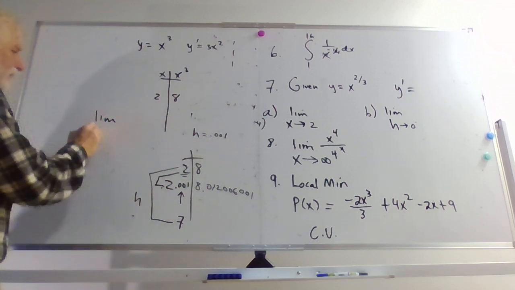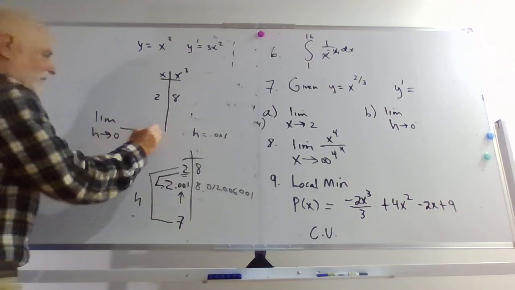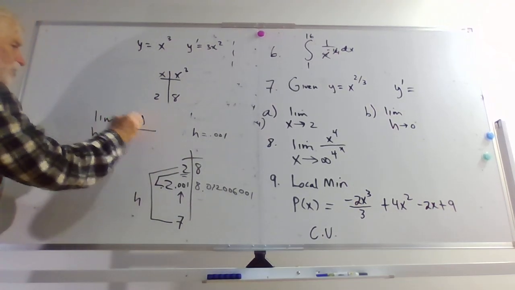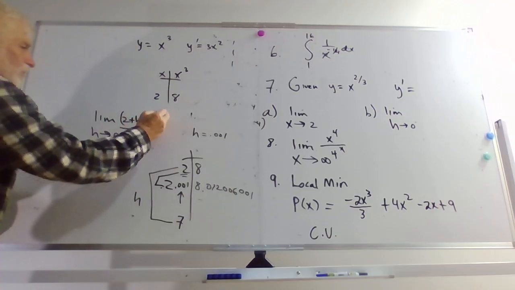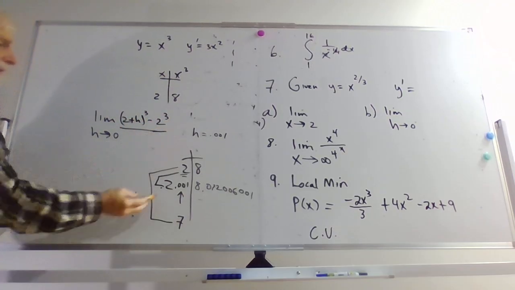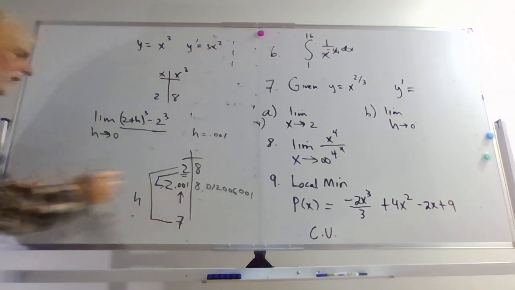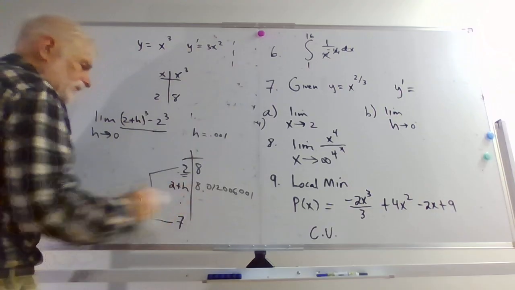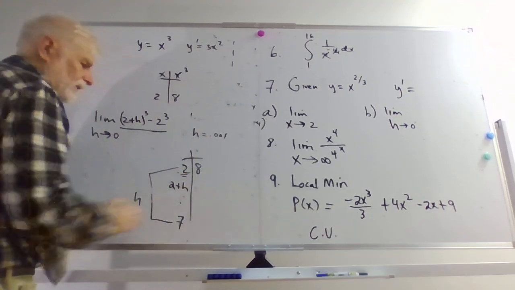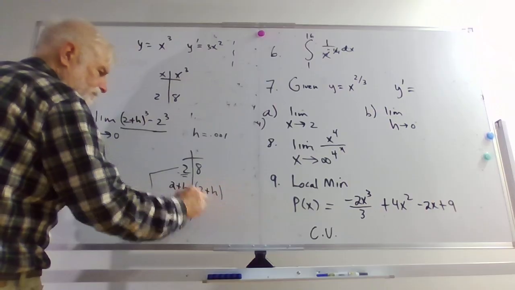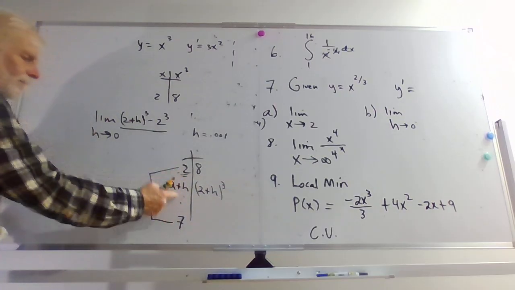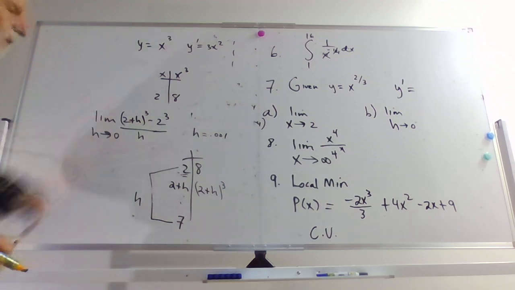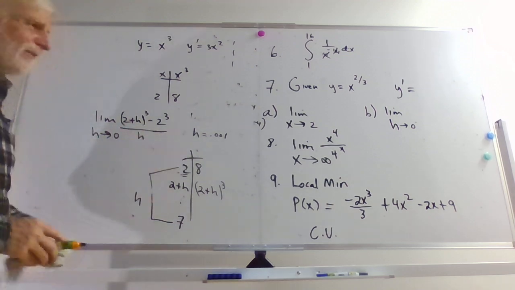So you could have written the limit as h goes to 0 of. Now we have to nail this thing. So we have 2 plus h cubed minus 2 cubed, which is 8, all over. This becomes x plus h, or 2 plus h, and that h is going to 0. And this one becomes 2 plus h cubed. Now what is that minus that? Well, the 2's cancel and you get h. All right, so there's a couple of ways that we try to express this process.